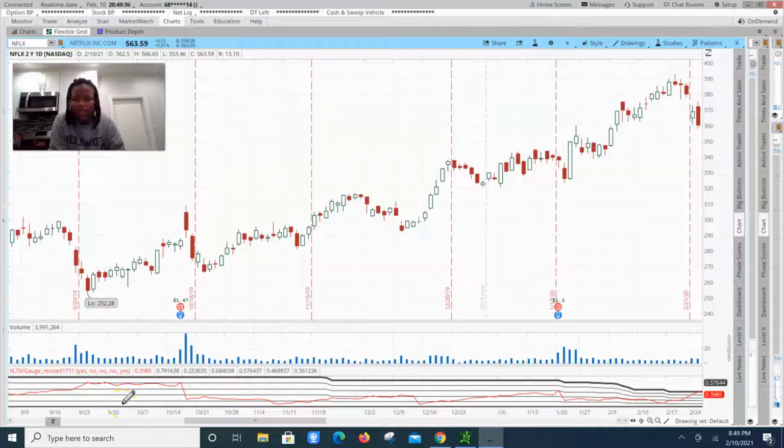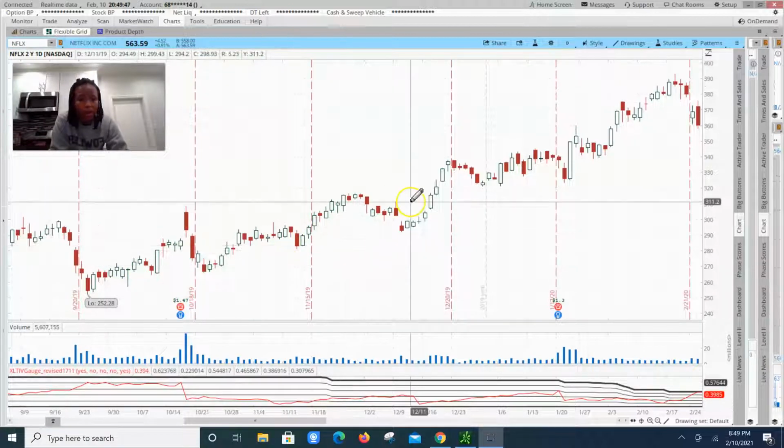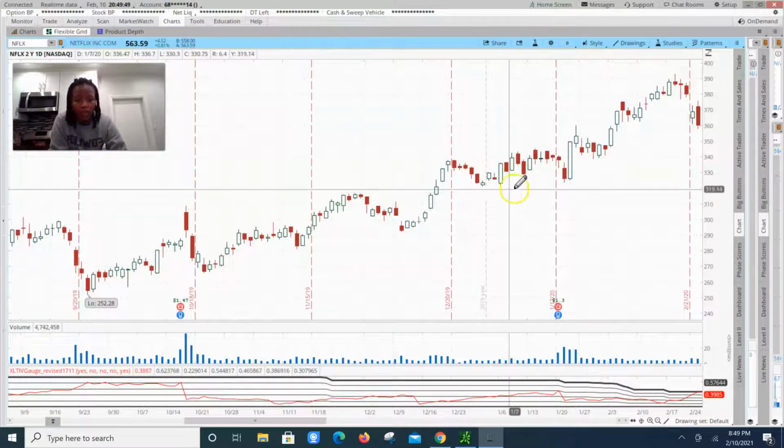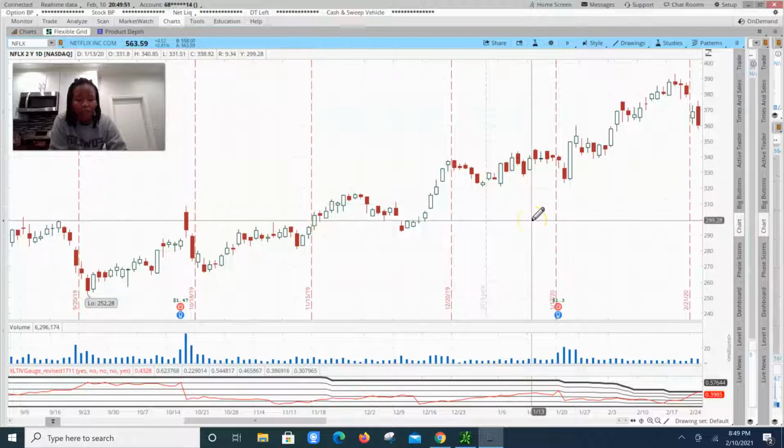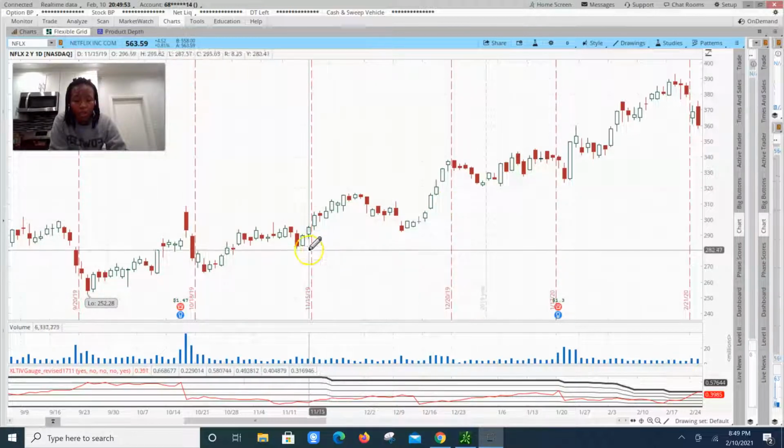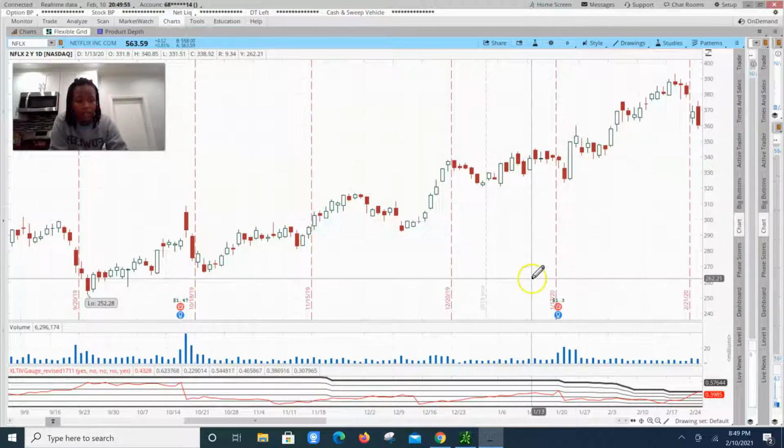All right, guys, let's look into the chart, and I'll show you how to draw these uptrends. Right now, we're in Netflix, so don't worry about the date because I don't want y'all to focus on that. Let's focus on how to draw an uptrend. I got a perfect uptrend drawn for us here.